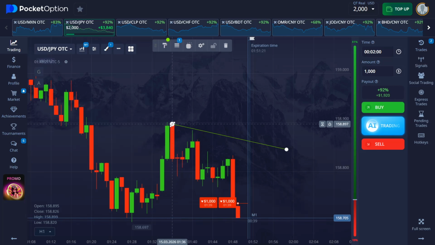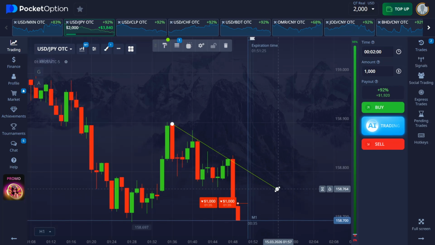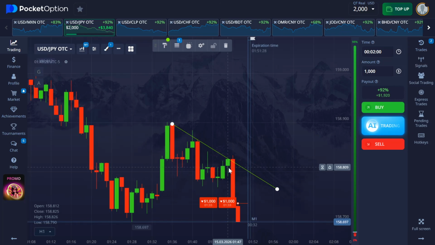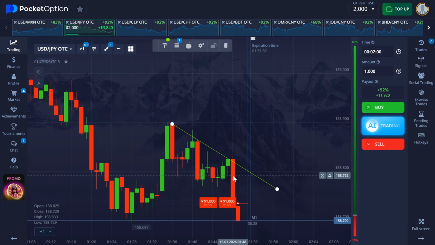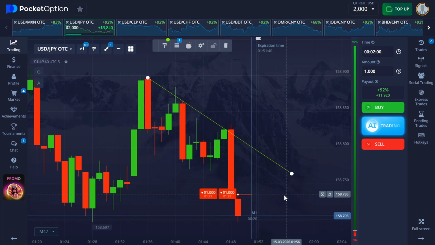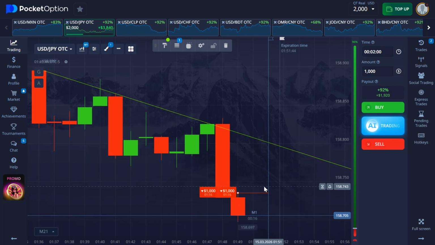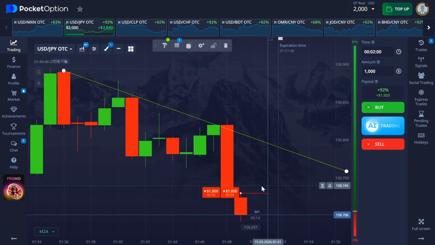Okay, so draw from the first touch to the second one, and you see that after that, the third time the price came right here, rejected from the trend line, it creates a strong engulfing candle. If you're in the mentorship, you know that this engulfing candle is super strong, and you see how the price is dropping massively. And this is what I'm talking about. This is a different type of trading with the trend line.